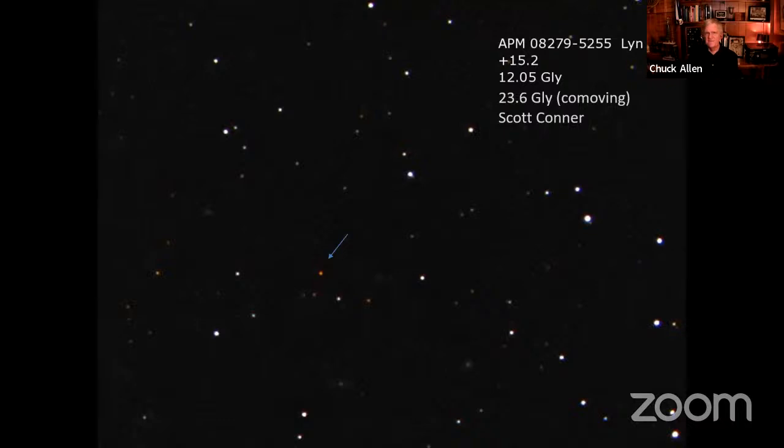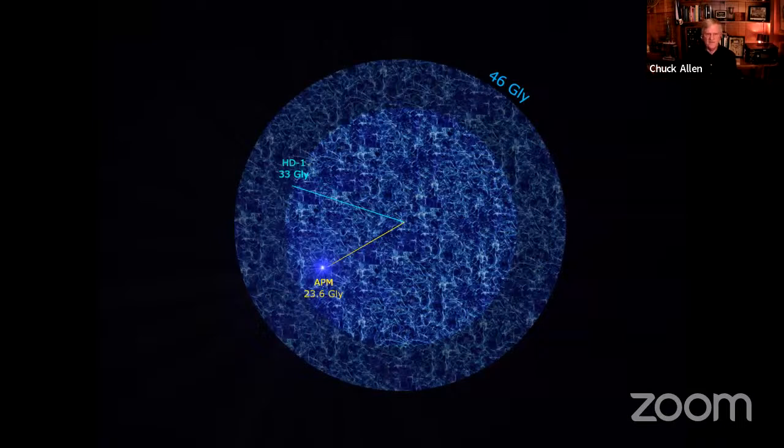Today, it lies at 23.6 billion light years, an incredible distance. What you are seeing is halfway to the edge of what we call the observable universe, which is the theoretical limit of objects' location today that we could possibly see today, and 2/3 of the distance to HD1, which is imaged by the James Webb Space Telescope.